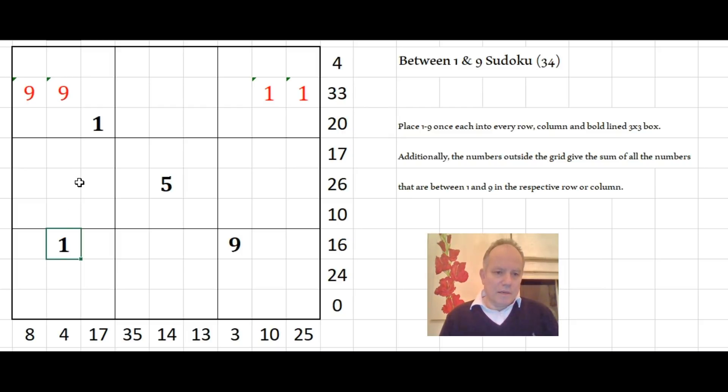We've got a one there, so it can't be there. If it was there, we'd have six numbers between nine and one, and to make 16 from six different numbers, you'd need to use the one again. So it's not there — it must be here. Now that's interesting, because we know that with the four, it's one, four, nine, or nine, four, one. And that means this can't be the nine anymore. So this must be the nine, this must be one, this must be two. We've worked out that 33 is resolved now — these numbers must be four, five, six, seven, eight in some order, which must add up to 33.